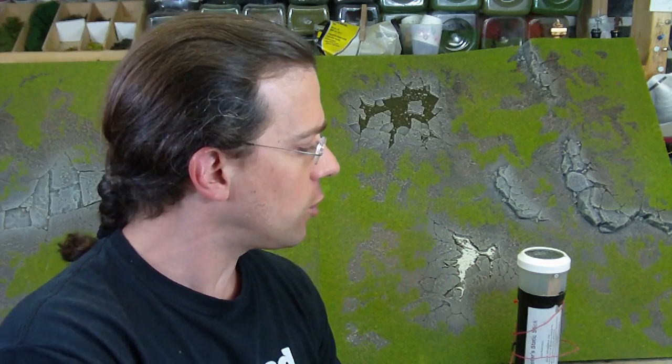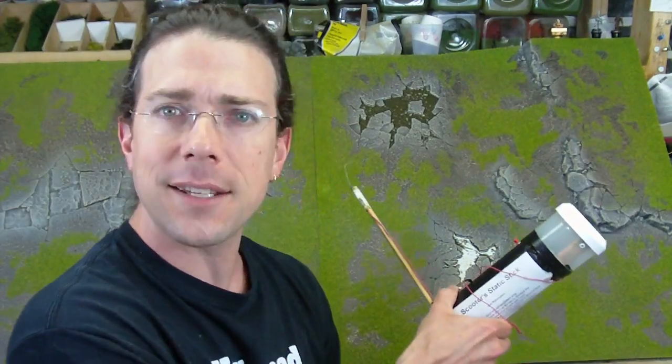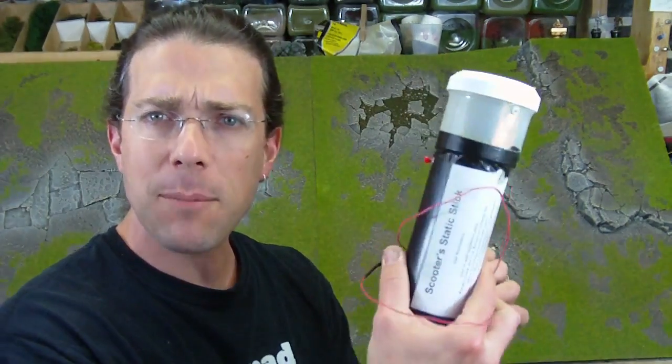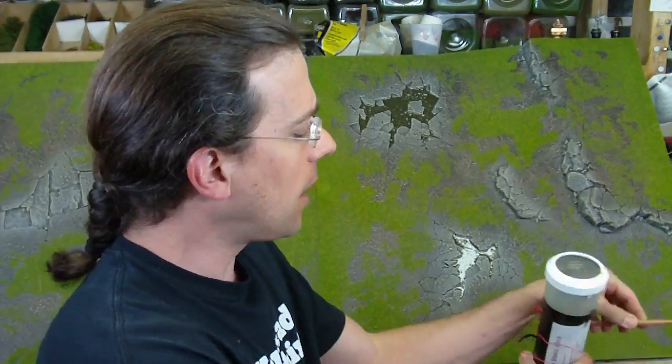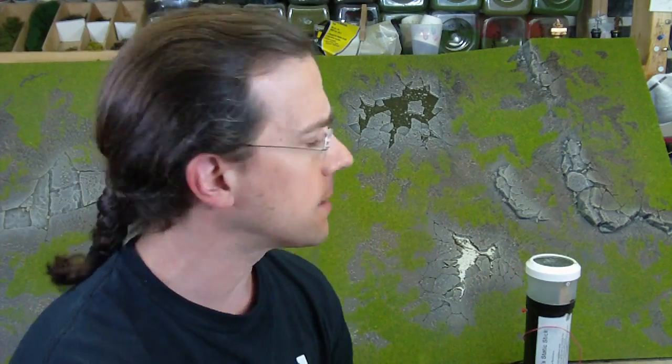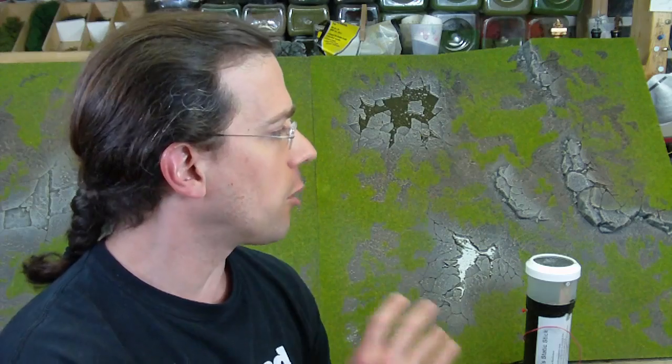And I used a tool that I've mentioned in the past, but I've never really done a review or a demonstration of. It's the Scooter Static Stick. This is a static grass applicator. And we're going to be talking about this and how it was used on these boards, as well as some of the advantages I think it provides over maybe other ways of applying static grass. But first, I just wanted to give you an overview of the boards, what was done with them, and then we can talk a little bit more about the static stick.